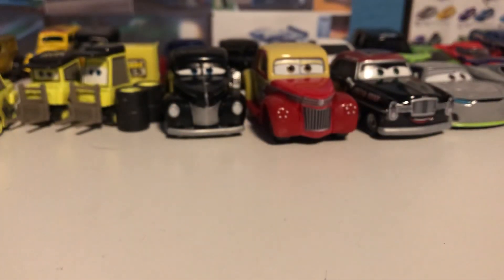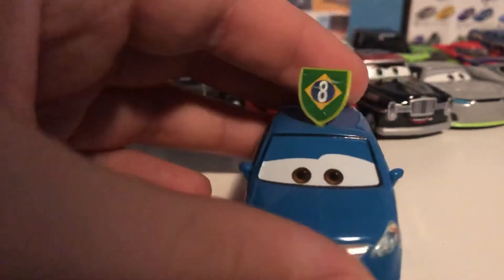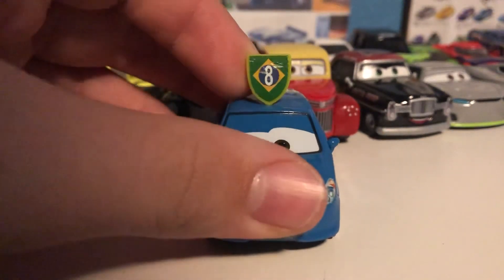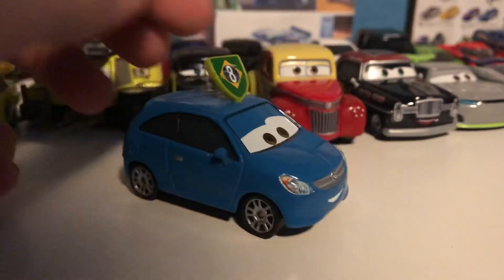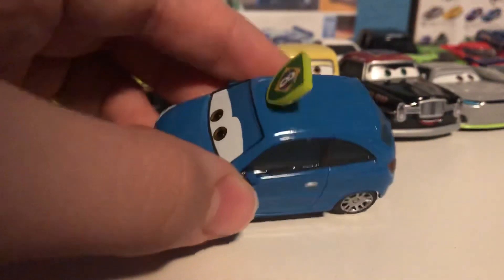And finally, my holy grail — my holy grail of releases, or of tiny cars — this right here is Bob Motor. He kind of goes with Max's set car, and he was on eBay from China for about $30. I saw the link, I sent it to them, and they bought it. Because this guy is one of the most simple, yet I just think he looks so cool. If he was released like every year as a single that would take it away, but the mere fact of how rare this guy is just makes him so much cooler.